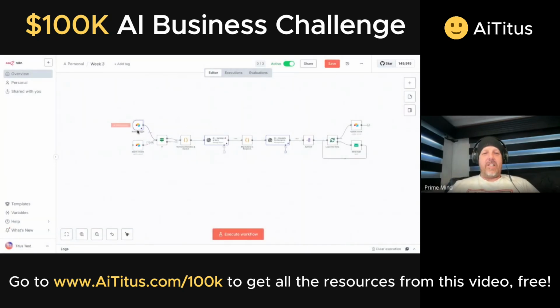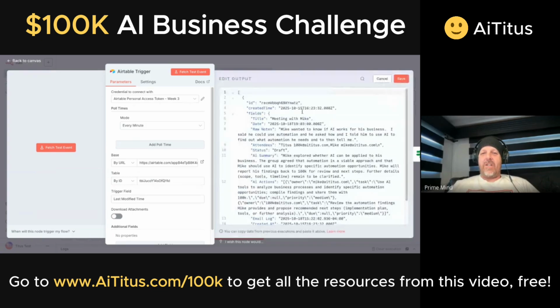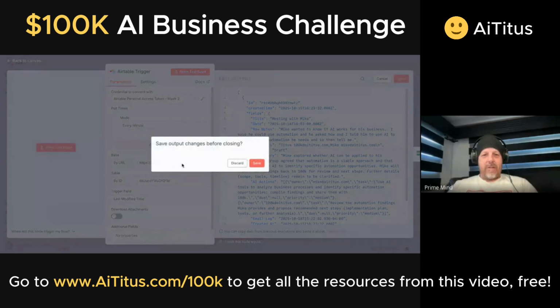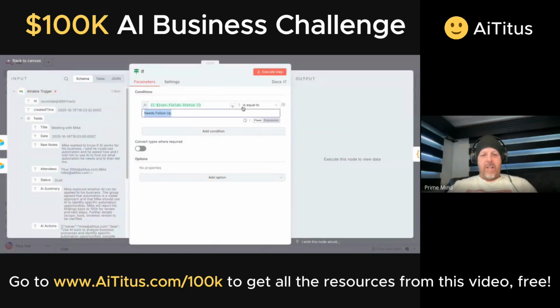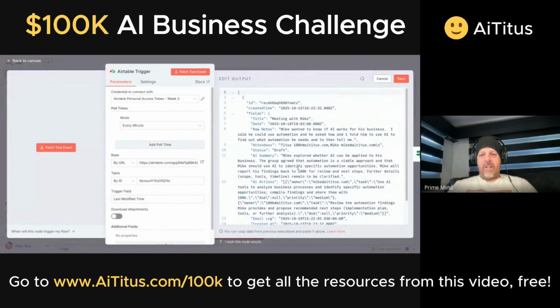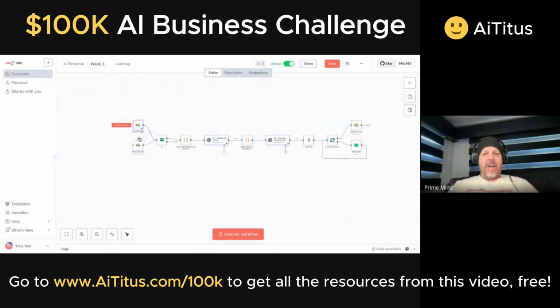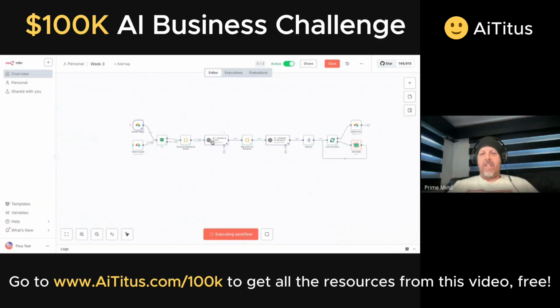So if I want to test this again, like I want to run it entirely again, I could change that status in this little output. Let's just prove that it works. Needs follow-up, right? Obviously this one doesn't need follow-up, so I'll edit it. I'm changing it to needs follow-up. I hit save. Now if I execute this one, watch what happens. It'll be needs follow-up, which now if I execute the whole flow, it's going to go through the whole thing again. See that? It went through the whole flow.